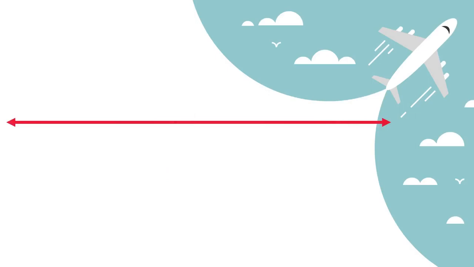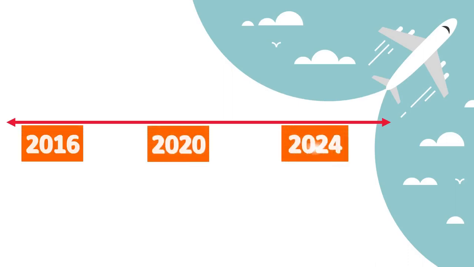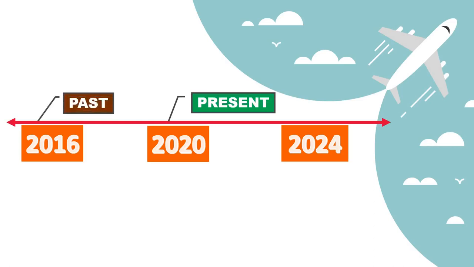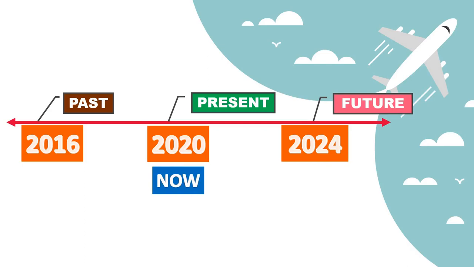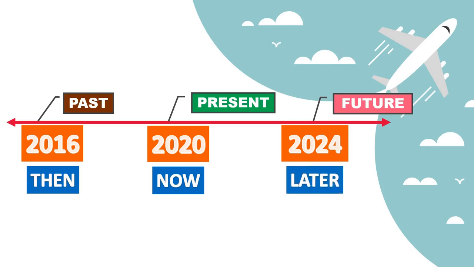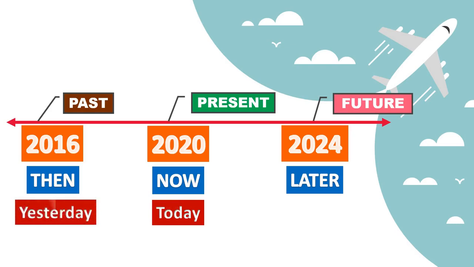Now, let's see what I was referring to when I said the time of action. There is a timeline here wherein I have put up some years. 2020 is the time frame when we are here right now. 2016 and 2024. So 2020 is the present year, 2016 is the past, and 2024 is the future time. Present means the now — whatever is happening now is the present tense. What happened before becomes the past tense, and whatever would happen after or later becomes the future tense. Another way of looking at it: today is present, yesterday is past, and tomorrow is future. These are different time frames or references.